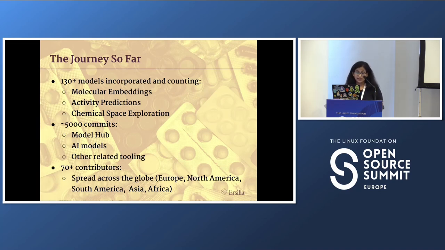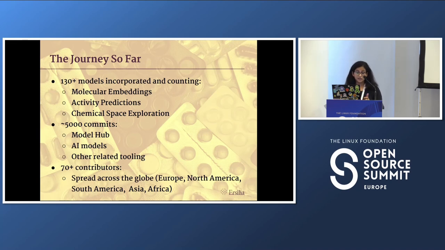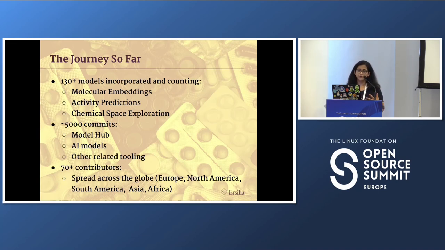In more than roughly two years of our existence, we have 5,000 commits across all of our repositories — including the Model Hub, all incorporated AI models, and other tooling under the Urcilia umbrella. We have amassed a community of over 70 contributors, and these are just the code contributors. There are also many non-code contributors spread across the globe. We work across different time zones — Europe, North America, South America, Asia, and Africa — involving not only those who provide resources, but also those who can use them and contribute to our mission.